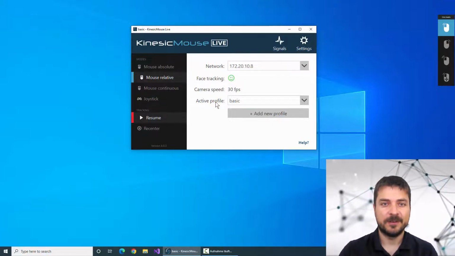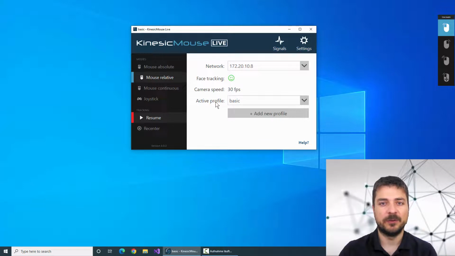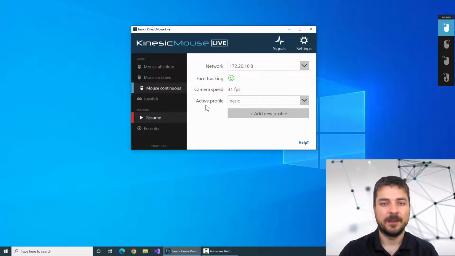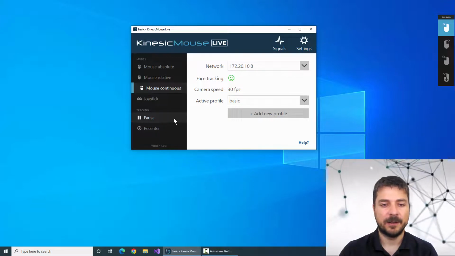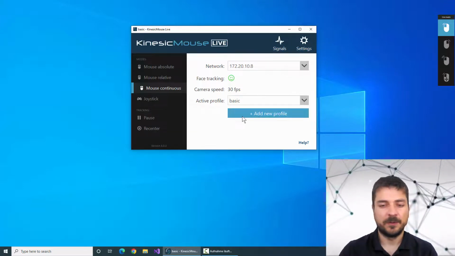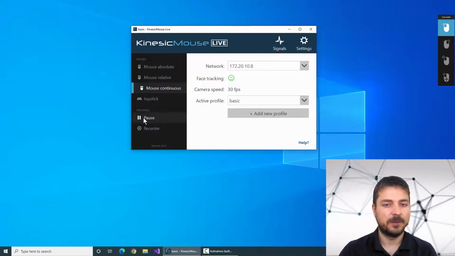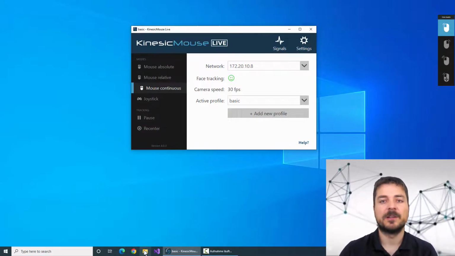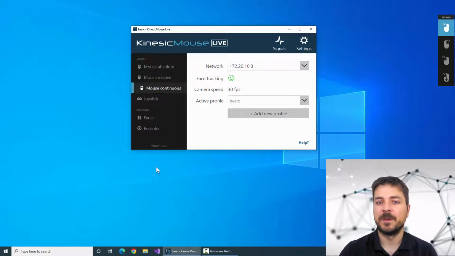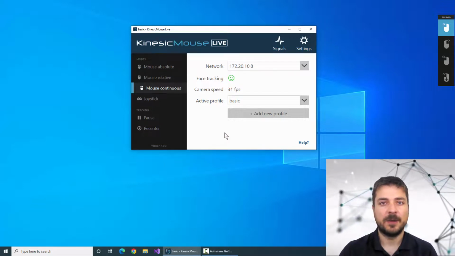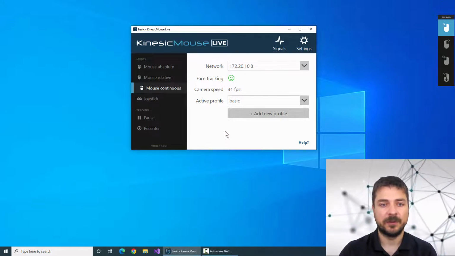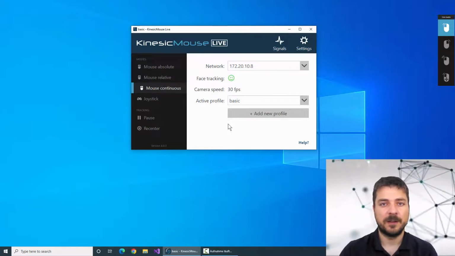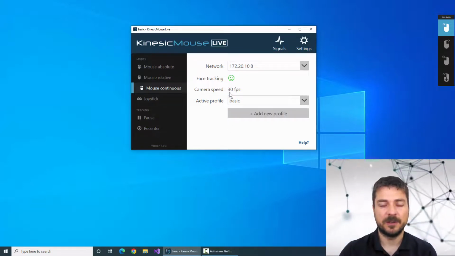The continuous mode is the last one of our three mouse modes. You can enable it also here on the left side, and let's see how it looks. Whenever I move my head now out of the 0 position, you can see that the mouse cursor will start to continuously move in one direction. This gives you a fairly high amount of precision over the mouse cursor. You can also use the continuous mode if you have a fairly low amount of head rotation available.